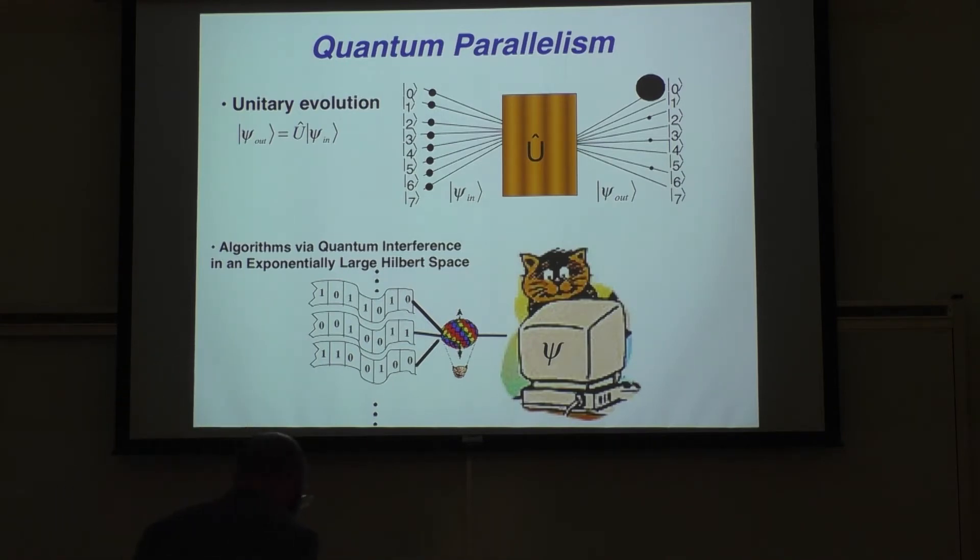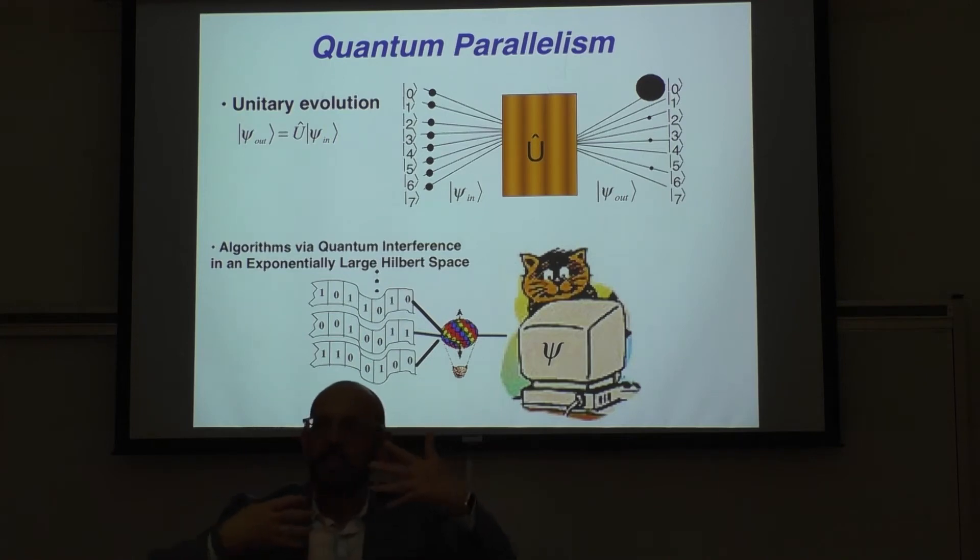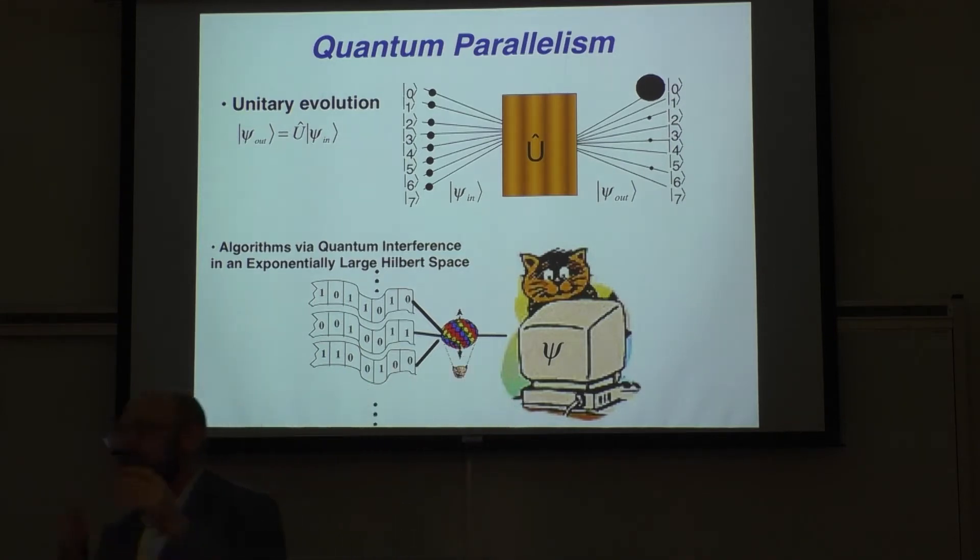The idea that I can interfere the exponential number of different classical registers all at once. This old map can, at the same time, look at the solution to all the different alternatives. Now, you might be asking, what the heck is this about? Why can't they just do this with a diffraction grating? I mean, a diffraction grating does that too.